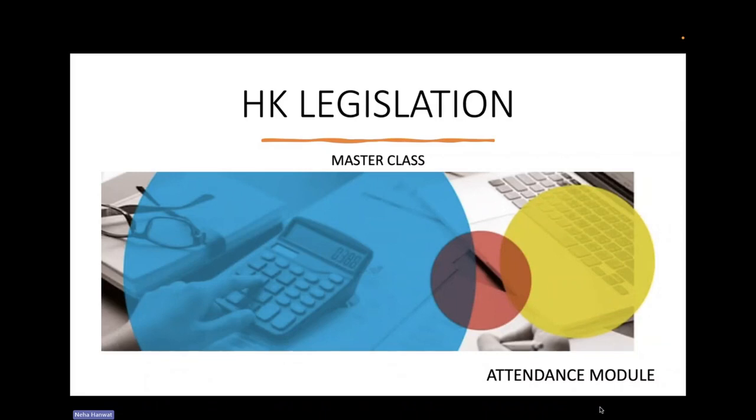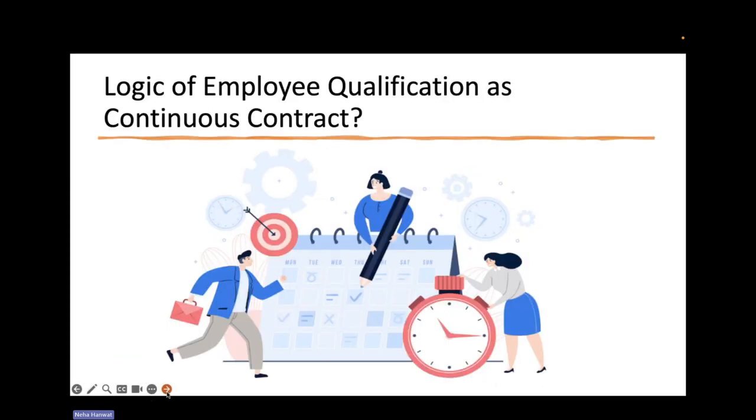On our last master class, actually, it's a short one from me because for the attendance module, there are not many things which we need to take into consideration. It's only the 418 qualification which we have been talking about in our previous classes as well. So my only focus today will be on just one rule.